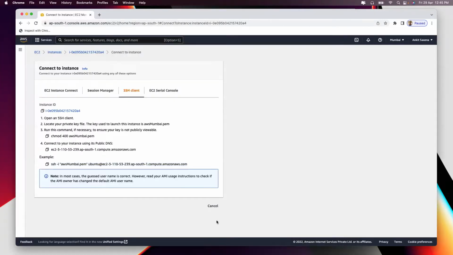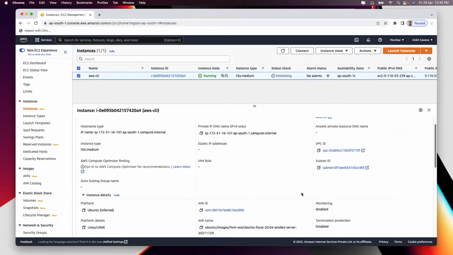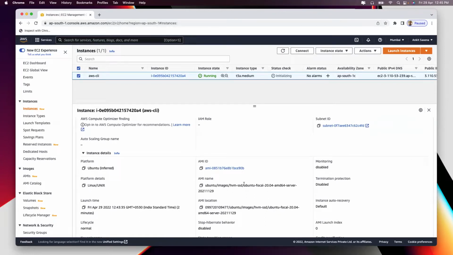The operating system can be figured out in two ways. First, if you open the instance and you scroll down, the AMI itself should tell you that this is supposedly working on Ubuntu Focal 20 or Ubuntu 20. Note that this is the AMI that was used. In case you have upgraded your instance from Ubuntu 20 to, let's say, Ubuntu 22, which should be live by the time you are watching this video and should be available inside AWS, then if you have done an upgrade on the instance, this will continue to show you Ubuntu 20 only.